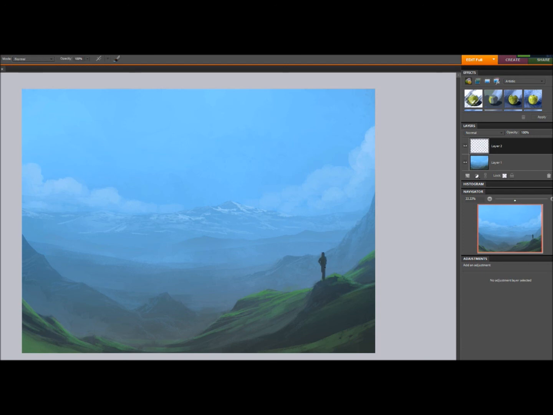Kind of a skinny person. I'm not gonna shade him. Some grass around his feet though, maybe. Alright.